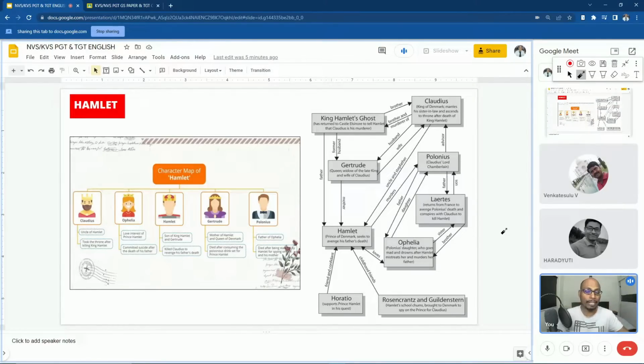So Venkatesh sir, you understood the question structures? They don't ask you the relation between who is Ophelia, who is Polonius. They will ask you background type of questions. Sir, it is in Scotland.